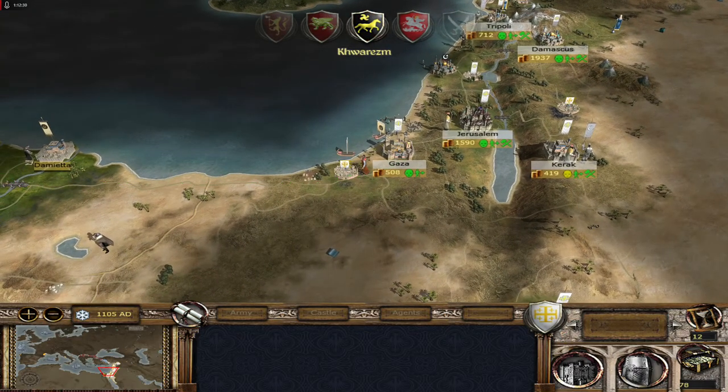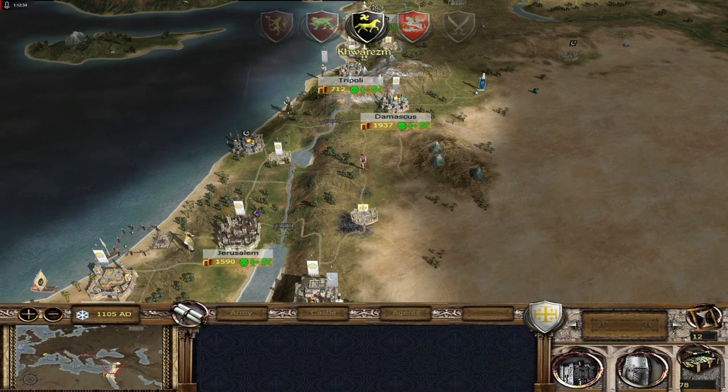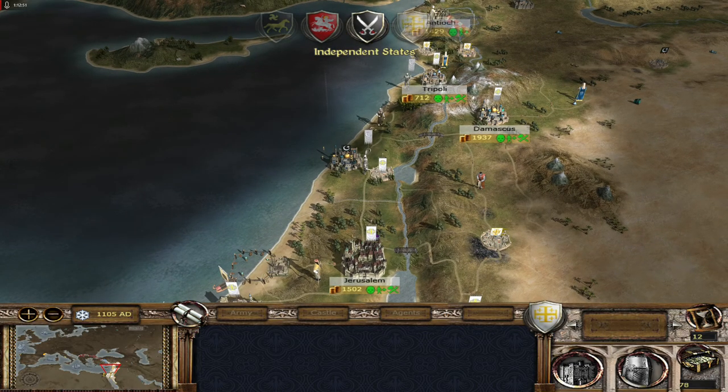Then we should go all the way out against the Egyptians and take them out as well. The full army, that would be important. Independent states. Are they gonna be singers or what? Possible. No, they are actually blocked right now.